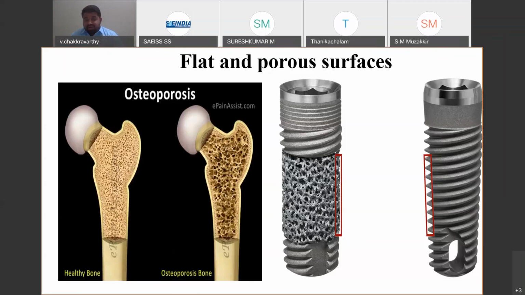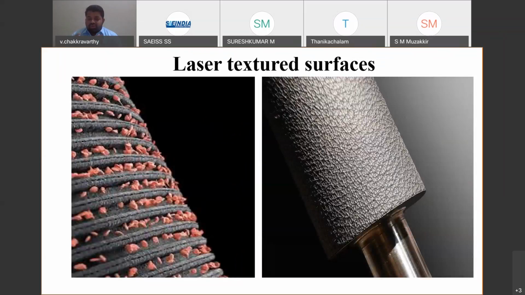Then what are the different types of textures available? If you have an implant, you could increase the surface roughness. For example, if your cycle tire has got punctured, the first step the mechanic does is identify the puncture spot, and he rubs that surface with emery paper so that the glue will get fixed properly with the punctured zone. So they induce surface roughness by rubbing with the emery paper, so that the adhesion ability will improve.